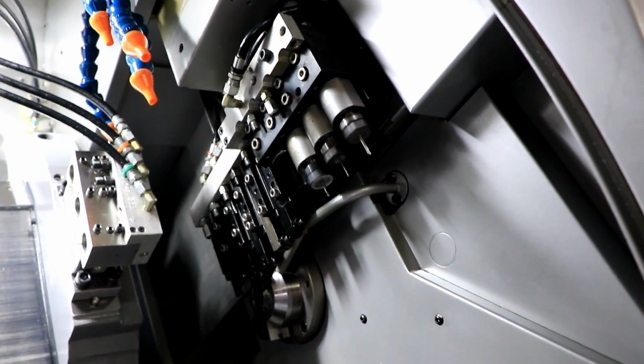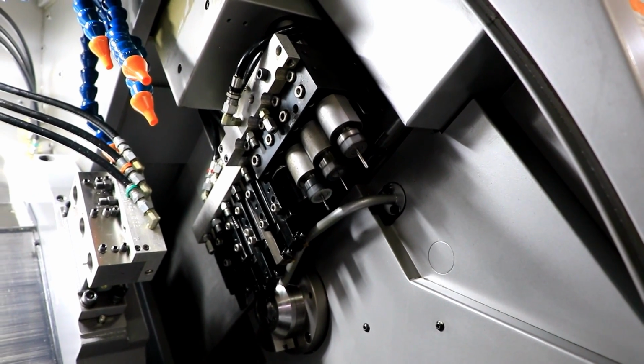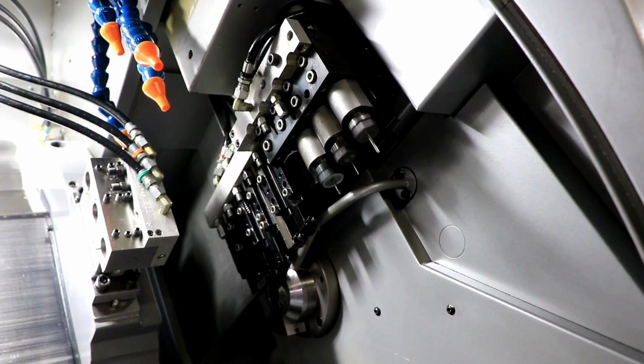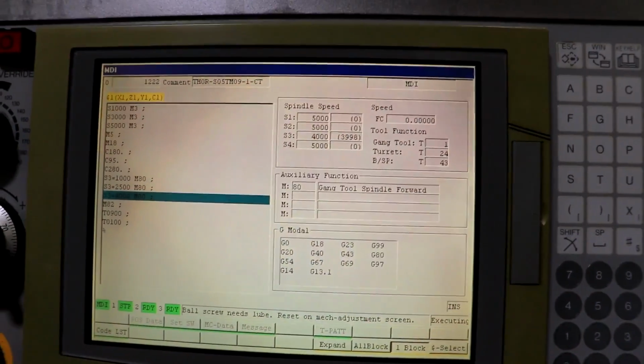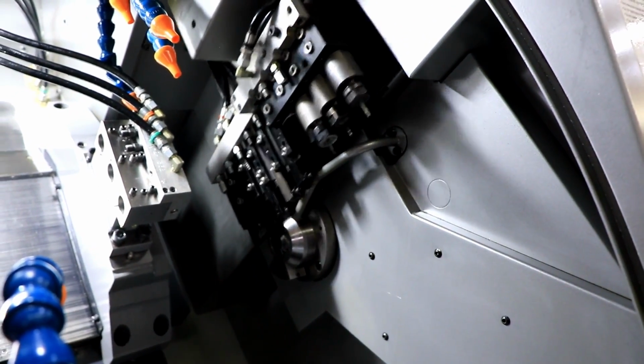We're running the gang live tooling right now. That's 1,000 RPM. That's 2,500. And that's 4,000. Jog the axes.